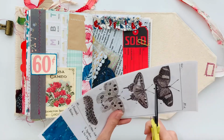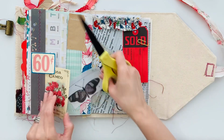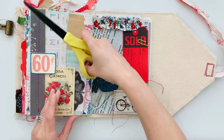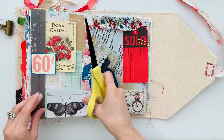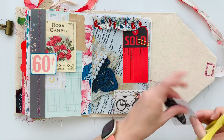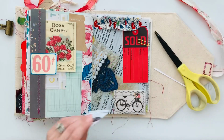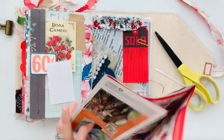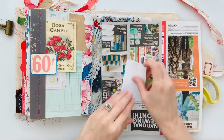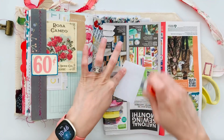a digital printout that I bought from Etsy, and I'm trying to find a space for it on the page. I should have put the scissors down, right? But I'm still cutting. I knew I had to cut a little more, so I'm trying to find a spot for it. I'm going to glue it down real quick with a glue stick. It's quick and easy.